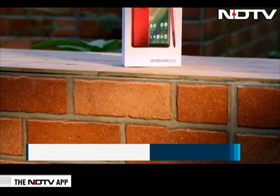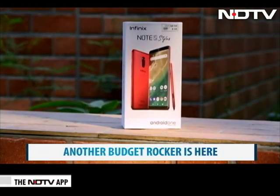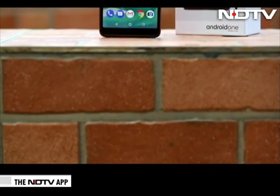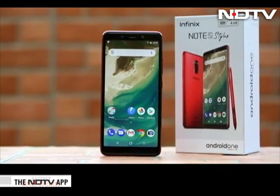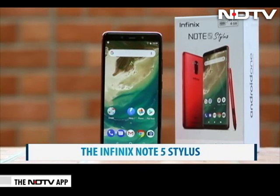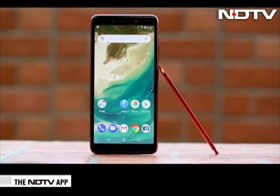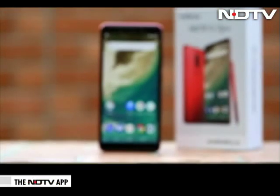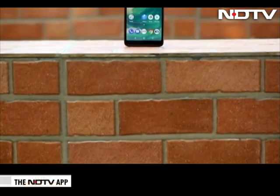Another budget rocker is here to overthrow the reign of budget kings. This week is turning out to be quite a bonanza of mobile phones, and we've got another one to shake things up in the under-20k mid-range smartphone segment. This is the Infinix Note 5 Stylus, launched at an aggressive price point and the first phone from the brand to have a stylus in India. Let's find out if this is a good budget buy and if the stylus is worth the hoopla.